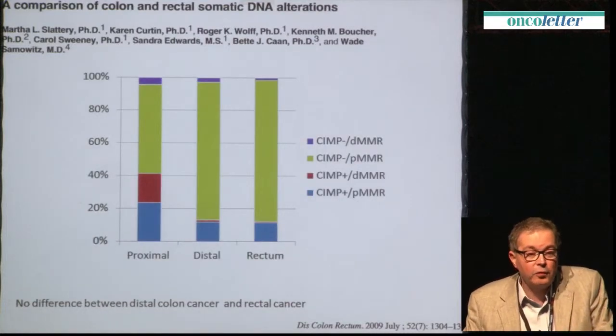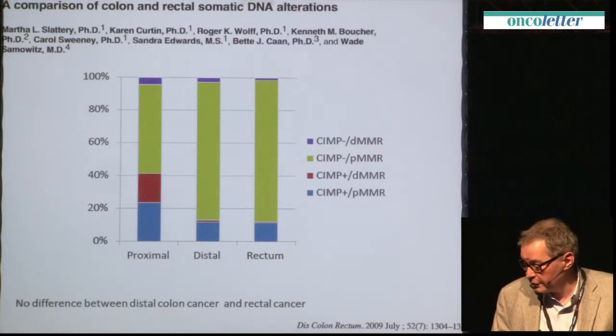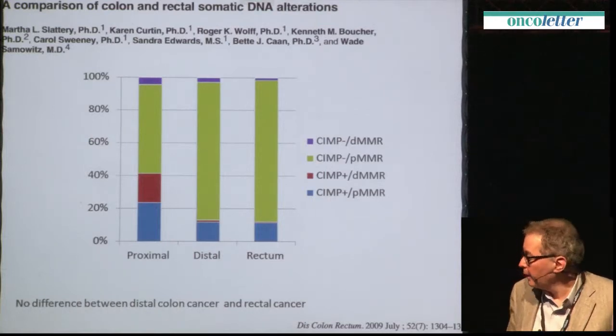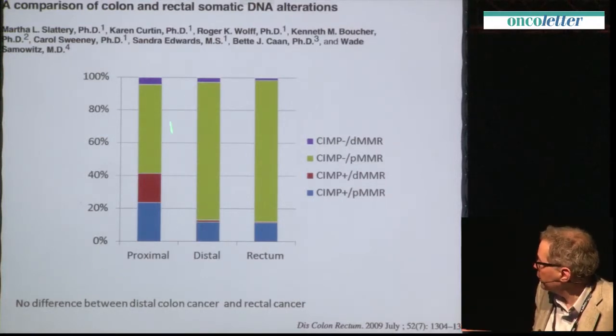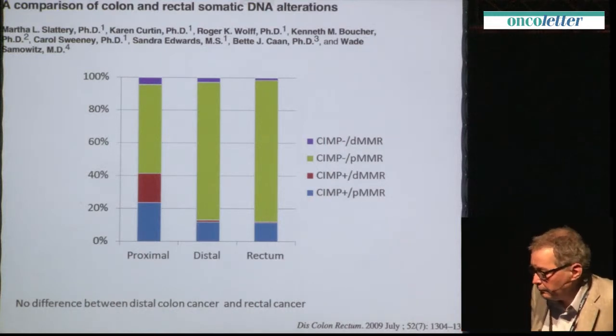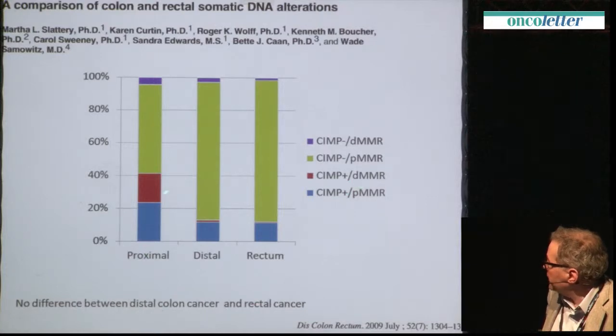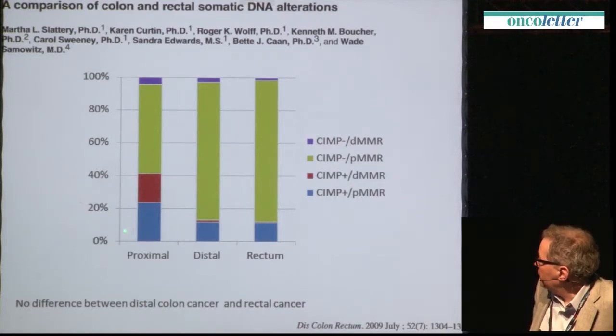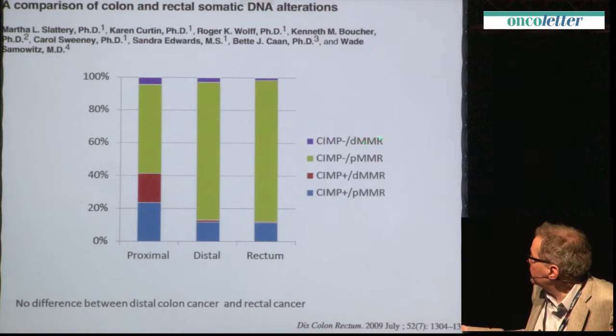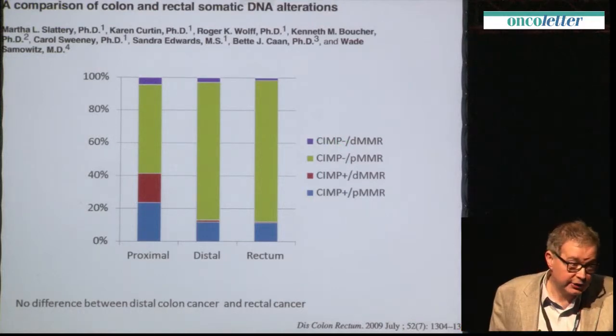Now, if we group the two categories, CIMP phenotype and mismatch repair, you have four different groups of tumors. And once again, there is a difference between proximal and distal and rectal cancer. What we observe here in red is the sporadic MSI tumor, that means patients with hypermethylation profile with MSI tumors. Here we have the CIMP phenotype with a proficient mismatch repair system in blue, with approximately 20%. And here we have deficient mismatch repair without hypermethylation phenotype, and these patients are clearly the HNPCC patients.